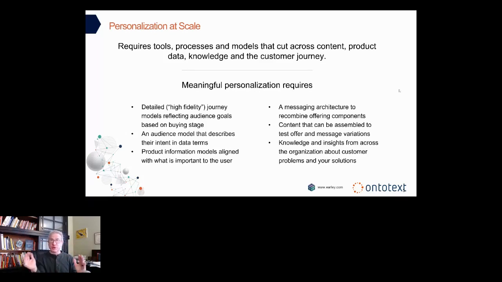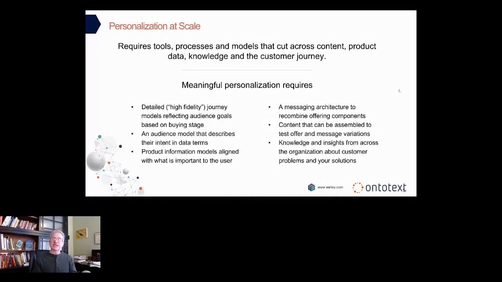But you have the structure of the story, and that's what we have to have, so we can recombine components and then use machine learning algorithms to optimize based on a goal, an objective of greater conversions or greater downloads or whatever it might be. So the idea here is that we have to build that information architecture to support the messaging, the components themselves. So the content has to be componentized, and componentized content is going to serve you in lots of different ways. Not sure if I can get into that in this session, but there are some other materials that we can share with you.